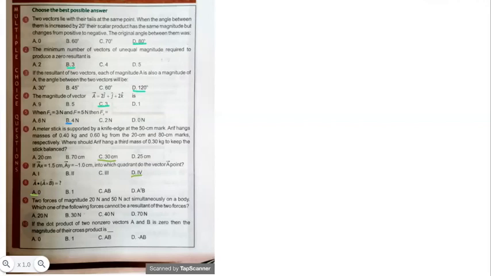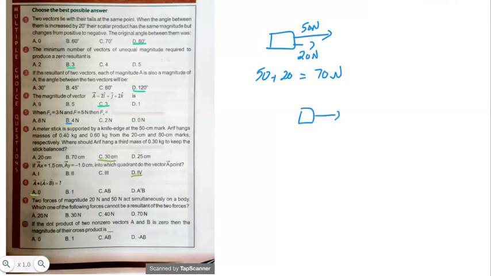Just like अगर किसी भी body के ऊपर जो forces act कर रही हैं उनकी direction same है, तो same direction के case में जो maximum magnitude हम obtain कर सकते हैं वो 50 plus 20 है, जो कि equal हो जाएगा 70 Newton. ये maximum resultant हो सकता है. Minimum हो सकता है अगर इन दोनों की direction opposite हो जाए. 50 एक direction में act करे, 20 एक direction में act करे, so 50 minus 20 is 30 Newton.